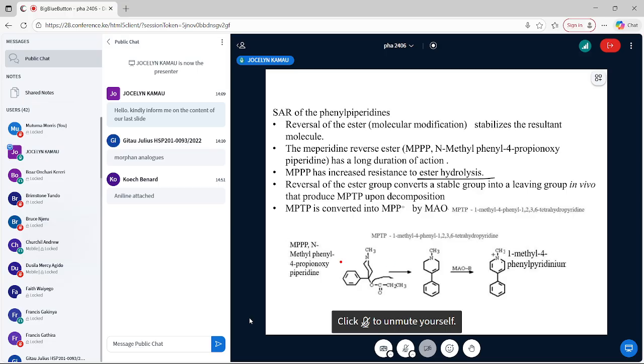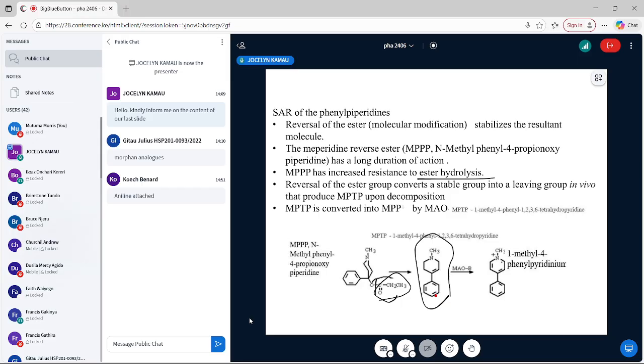So we are saying, yes, the reverse ester is more stable to hydrolysis. But unfortunately, these are findings which are found when the compound is investigated. It is more stable to hydrolysis, but it becomes a stronger leaving group. It can leave easily, and the hydrolysis does not happen. In terms of hydrolysis, it is not hydrolyzed, but unfortunately it's a stronger leaving group, so all of it can leave. And once it leaves, you have creation of this compound here.